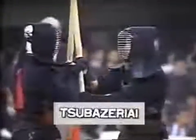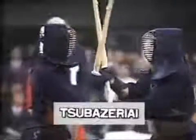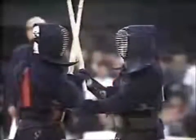Tsubazeriai is close contact with both opponents pushing each other with the tsuba. Lower your hands, hold in your stomach, and keep your upper body straight. Never use it as a delaying or spoiling tactic, but to create positive opportunities for attack.